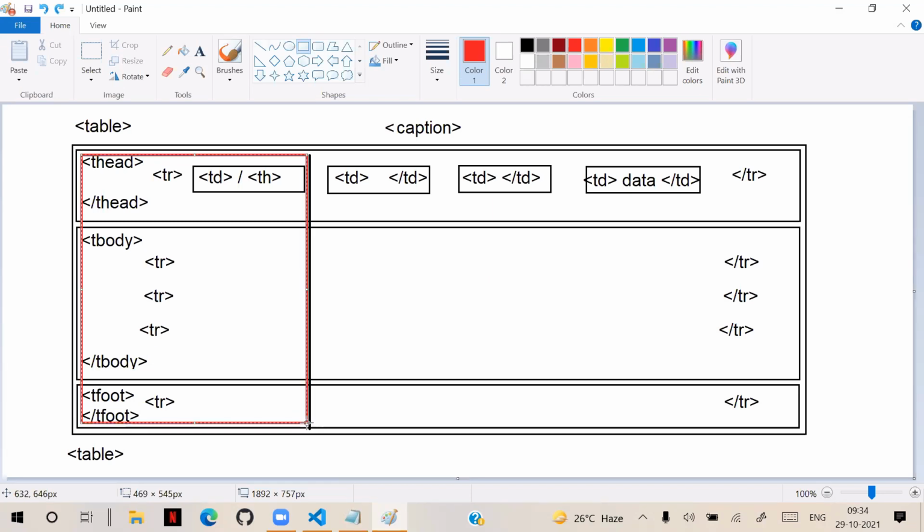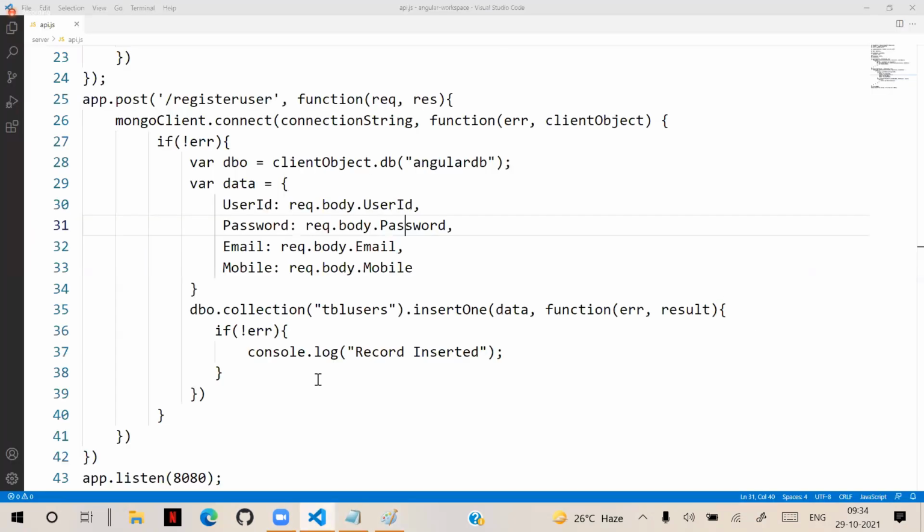Currently, how many columns are grouped? Only 1 column is grouped. You can group 2 columns also, you can group 3 columns like that. I will show you. For that, we need to apply some style. Let's design this and see. But initially, designing these will not give you much effect because they need some attributes. We will learn about those attributes. First, we will design that.